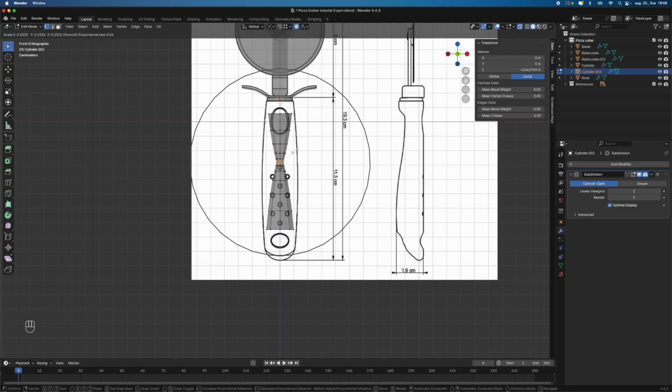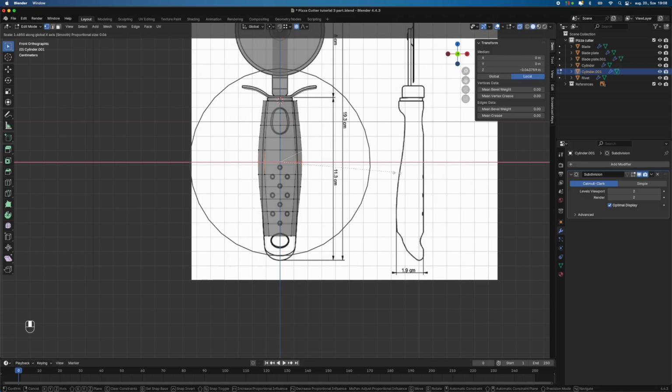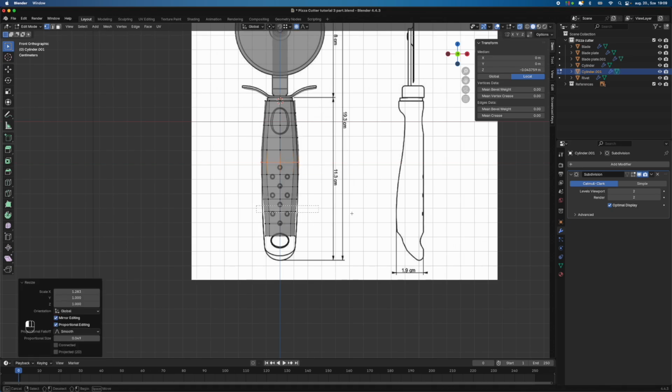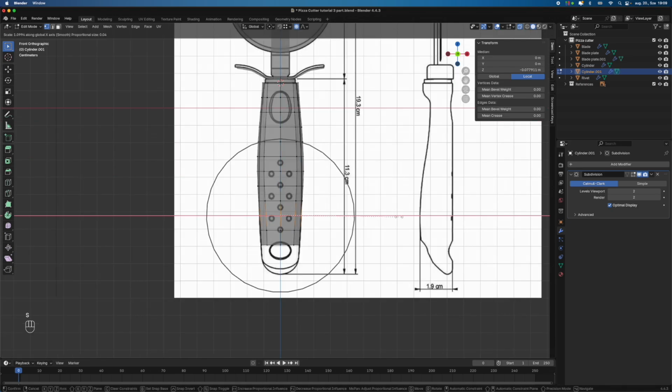Now if we press the X axis, we can only scale it on that, and we can try to match this. Select this, scale it on X.